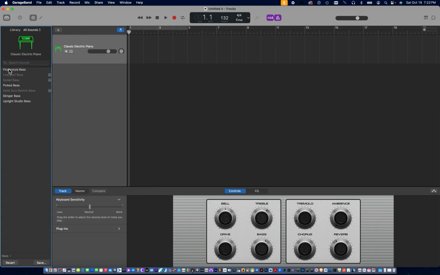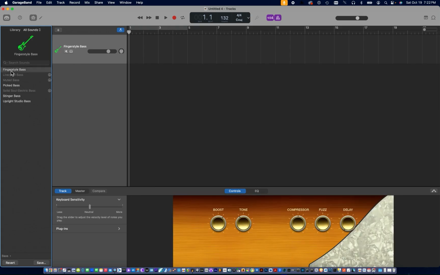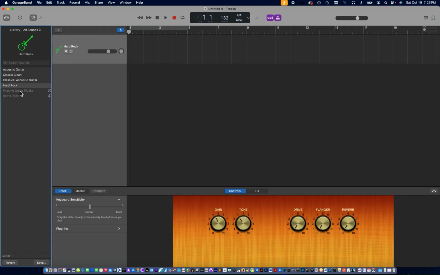So these are all the virtual instrument sounds: fingerstyle bass, picked bass, stinger bass. If I want to back up to the main menu, I hit down here. Now here's the bigger categories: guitar, acoustic guitar, hard rock. You can see things changing when I change the instrument here. You can also see this track is changing because I'm selecting an instrument for that track. Okay, so at this point it doesn't matter.